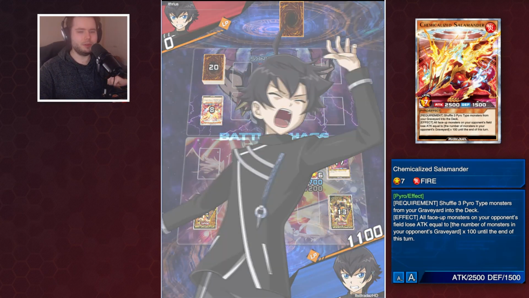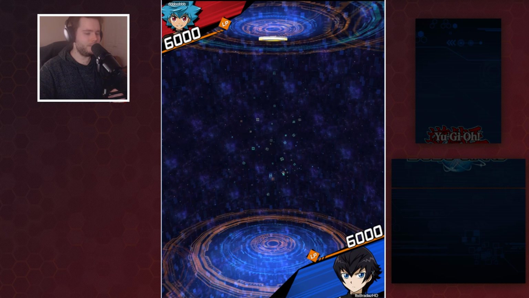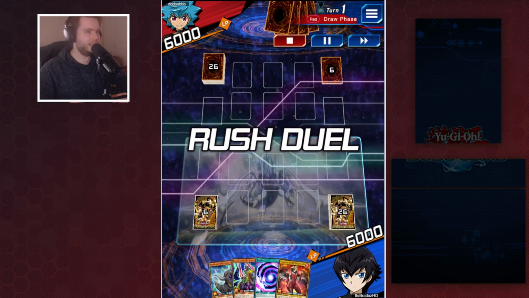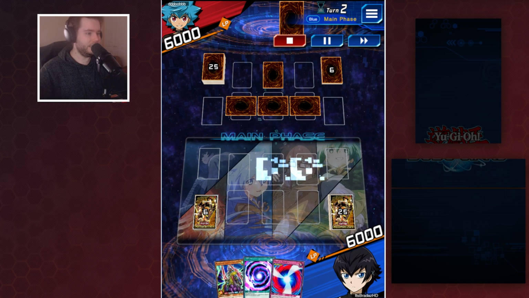On to game number 4, I think it is. So we've got a Luke, who the cover card for the deck was Ancient Gear Golem, so it might be Cyber Dragon, it might be aggro, I cannot remember, but we're going second again. So let's see, Cyber Dragon going first is not great. It's usually Ancient Gear Pass, and so we might see it. But we don't. It's set 3.